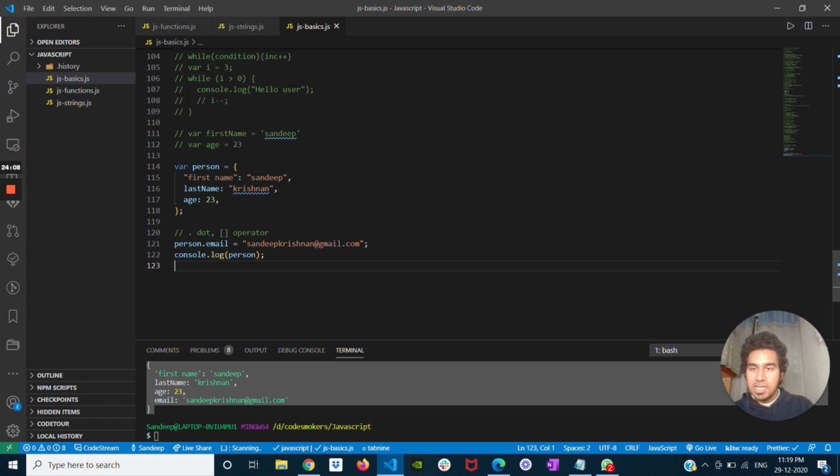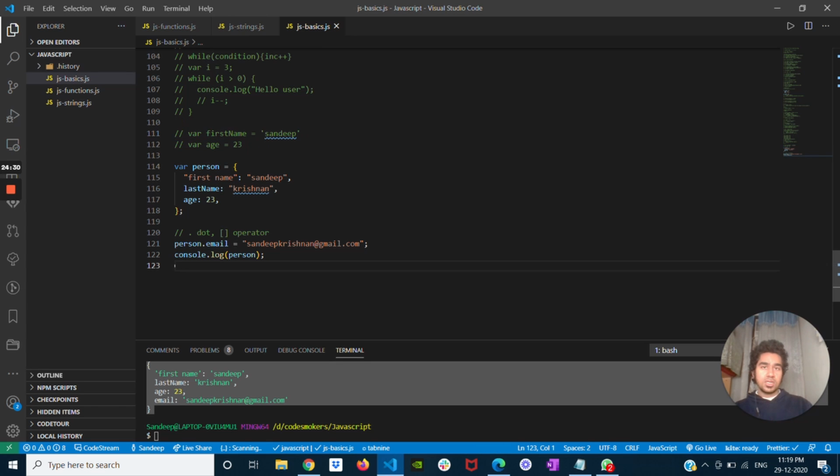So right here I gave an example earlier that I declared two variables known as first name and age. As you can see, these two variables refer to me only. So rather I could make one object, and inside that I can assign key value pairs as I did over here. Whenever you face such an obstacle, I would use objects.